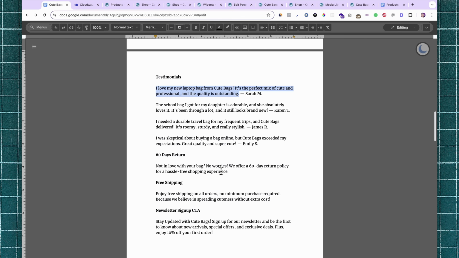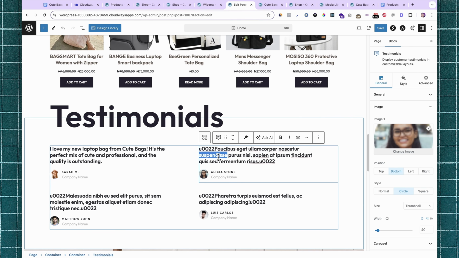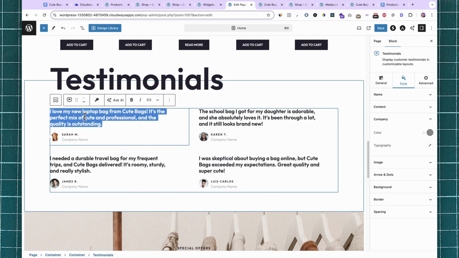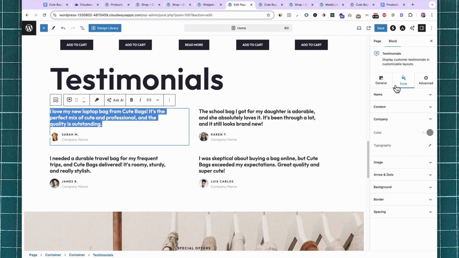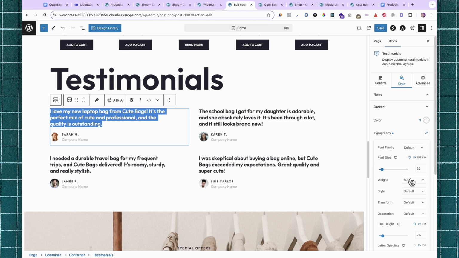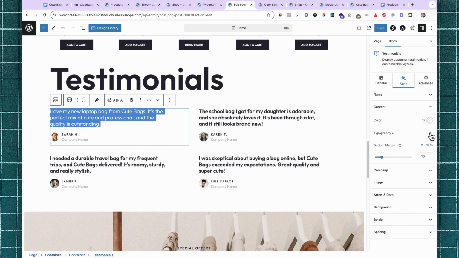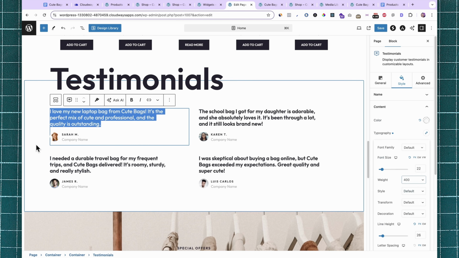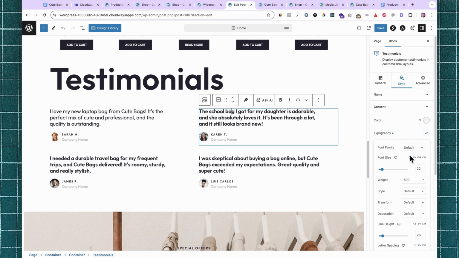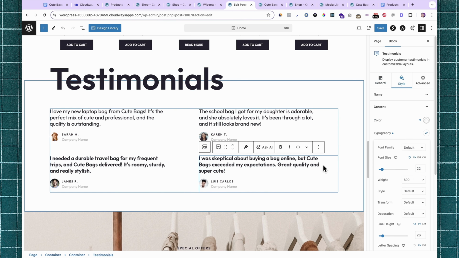So you can click on change image and then enter the image. I have some testimonials that I can use. I'll just copy this and bring them here. I also want to reduce the font weight for the content. So just select it and then come over to content, click on typography. I can change the font weight to, let's say, 200. Let's try maybe 400. That looks better. Just repeat the same process for the others.